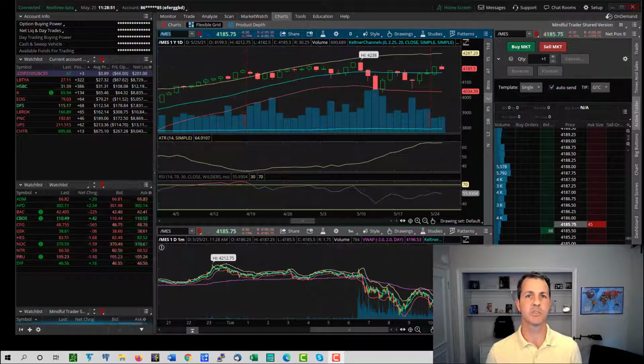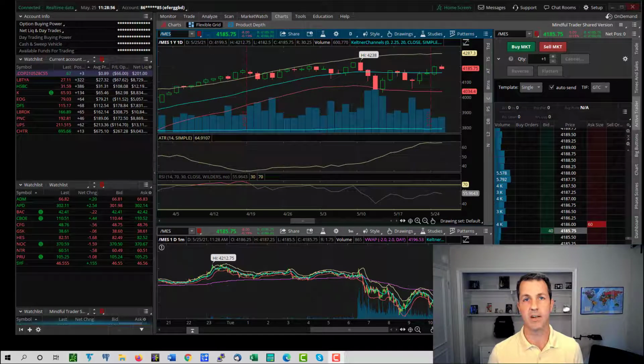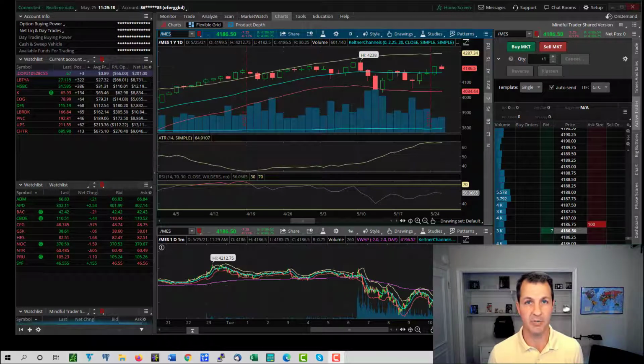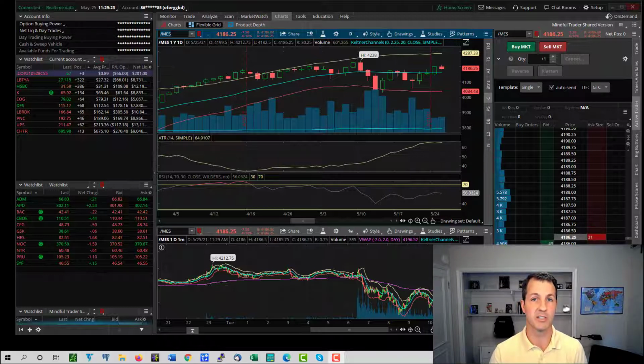Before I get to that though, I just want to point out that this is just the position sizing approach that I use. You don't have to use this. You can do whatever you want, and you need to consider for yourself what you like to do. Everybody's different, right? But I'm okay with risk. I have a decent risk tolerance. For somebody else, they may not want to risk the same amount that I risk, and so they may not want to risk a full 1% of their account value on a trade.